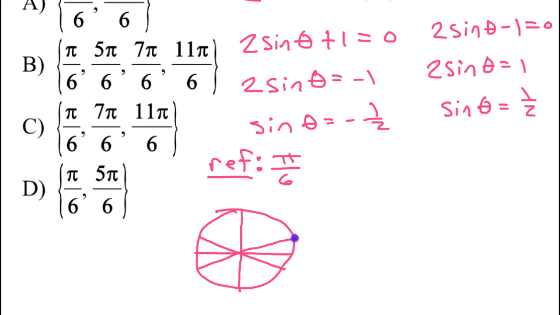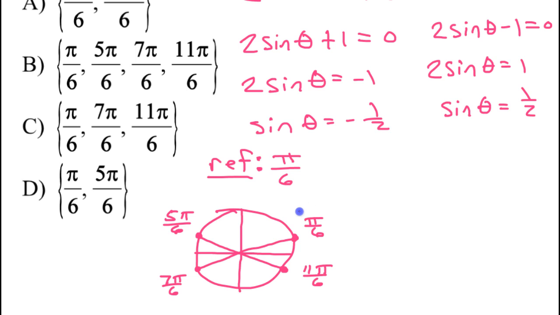You know that this is pi over 6. But what about this? Well, over here on the far left is pi, which is 6 pi over 6. Maybe I should write this down. So this is pi over 6. So you know that this is 5 pi over 6. And this is 6 pi over 6, so this is 7 pi over 6. See, I'm trying to show you how you can do this in your head. You know that on the far right, 2 pi is the same thing as 12 pi over 6. So that makes this 11 pi over 6. Alright? So you should be able to hold this in your brain.